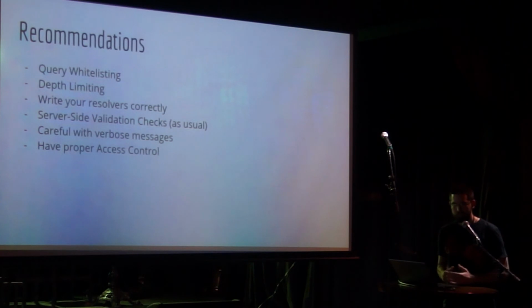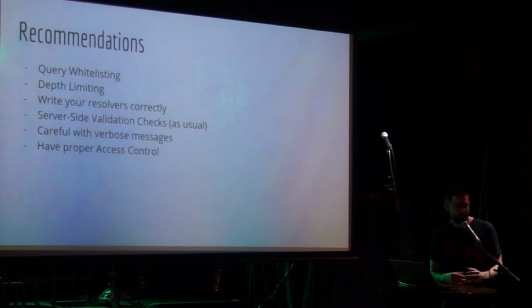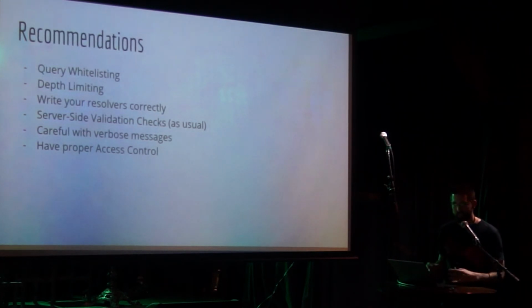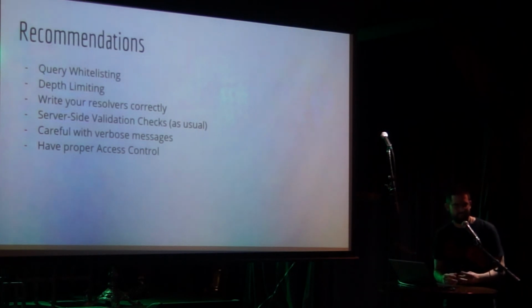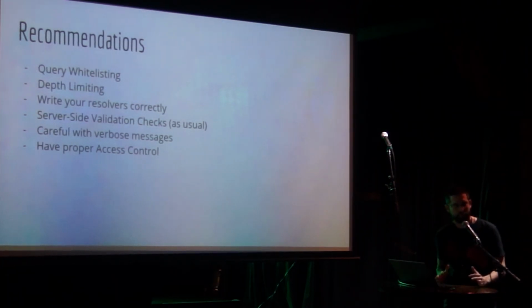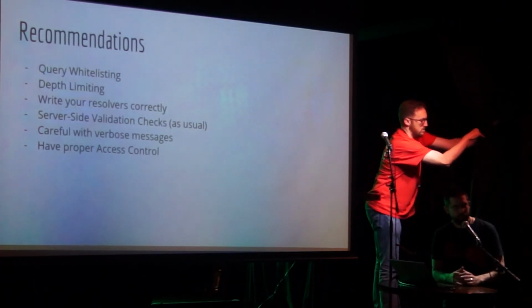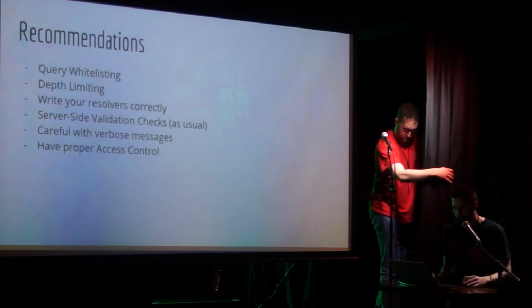You need to limit the depth or the complexity of the query. If you check the GraphQL security page, depth limiting is the thing they really mention, with the stress on making sure your queries won't stop the database, won't be too long or too complex for your database to handle. Write your resolvers correctly so you don't leak data that is not necessary for the users.